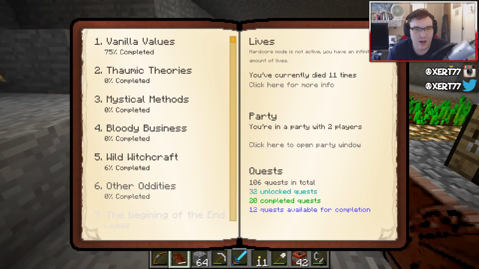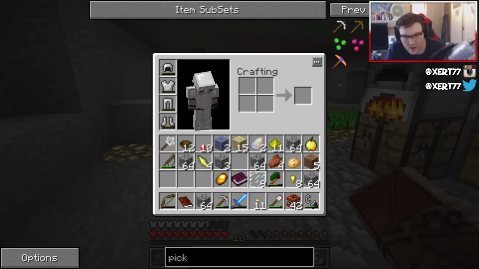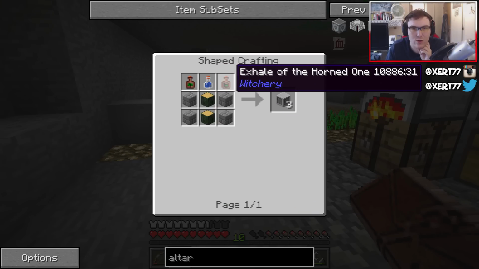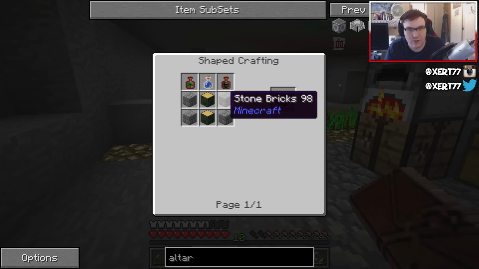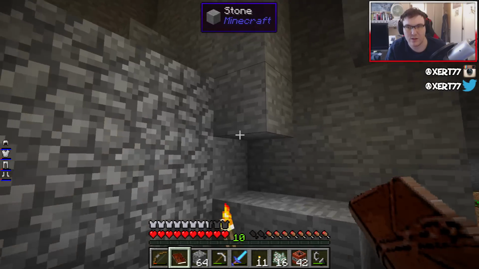Here we go. Wild Witchcraft. Open. Okay, so we need to create 6 altar blocks. So, altar. Okay, for that, we need 2 Exhale of the Horned One, a water bottle, and rowan wood. How do we get rowan wood? Oh, we have to use a Mandrake, get rowan on a normal sapling. Yeah. On a normal sapling. Okay, I'll come up and use it then.